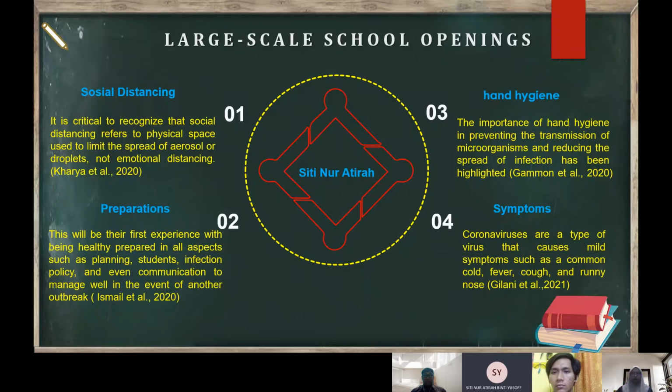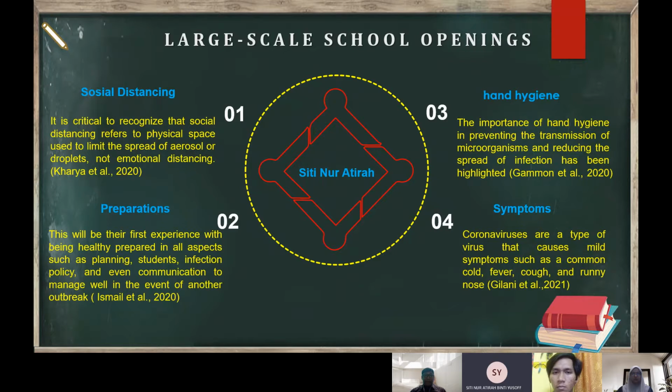The study looked at how well early childhood education teachers are prepared to face COVID-19 in terms of planning and organization, student learning, and operation. However, this will be their first experience with being healthy prepared in all aspects such as planning, student, infection policy, and even communication to manage well in the event of another outbreak.